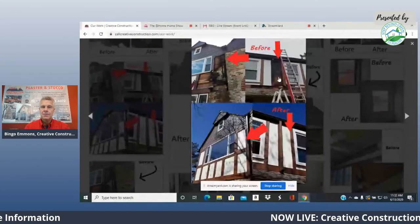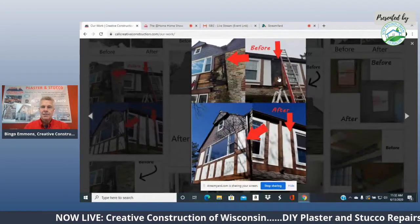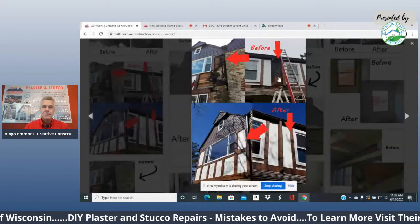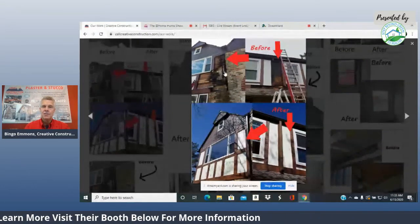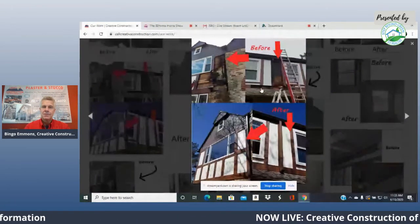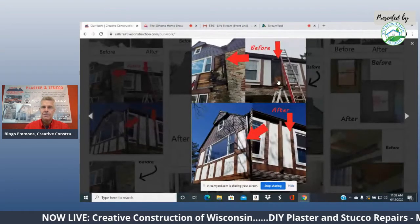And here's a really old home up in River Hills. Somebody bought it, a home inspector looked at it and said there's a problem, but you can't really tell. Then when you start taking the stucco off, you find all these big, deep problems, and you can actually see the interior walls are so rotted. When we went up on a scaffold to check it out, that stuff was like oil. It was like black dirt. It's just so rotted out.